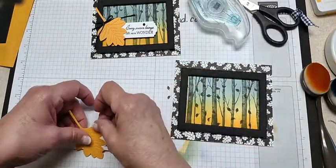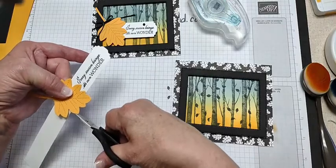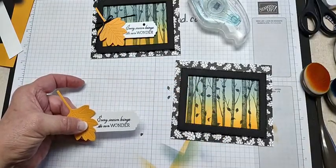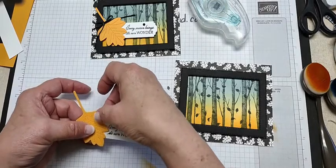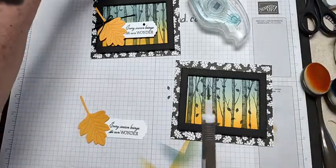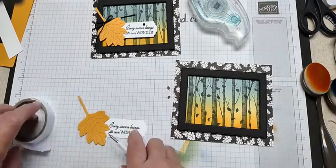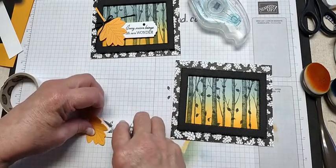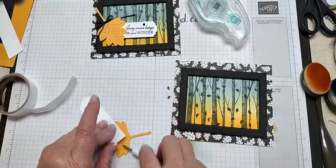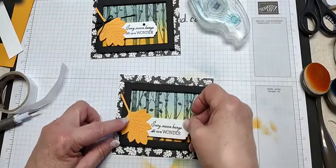So I'm going to figure out how long I want to keep this piece. I don't want it to stick out, so I'm just going to cut that paper so that it doesn't stick out. And I'm going to kind of lay that there. Get my pick, take your pick tool and add some glue dots right under there to hold that in place. Okay, and then I may add some on the back here to hold that in place as well. Okay, so this is going to go like that.